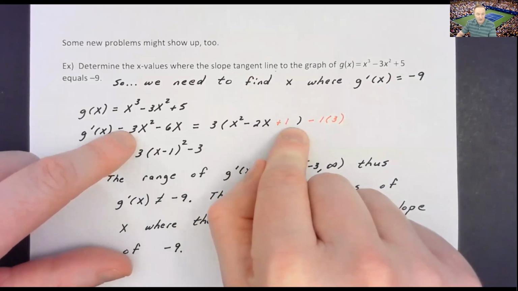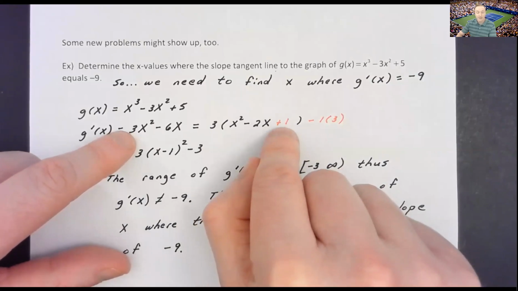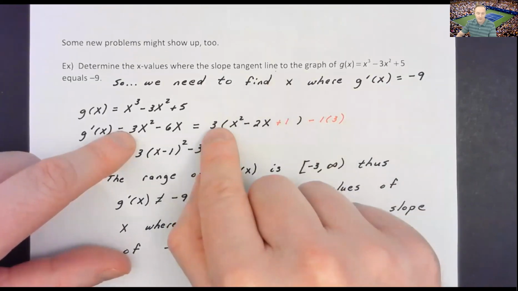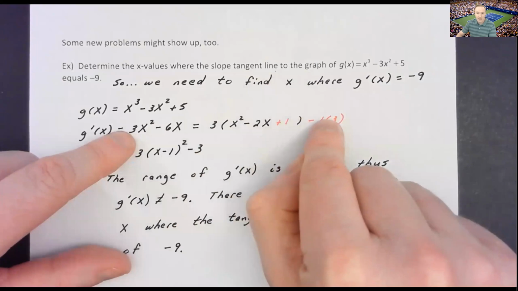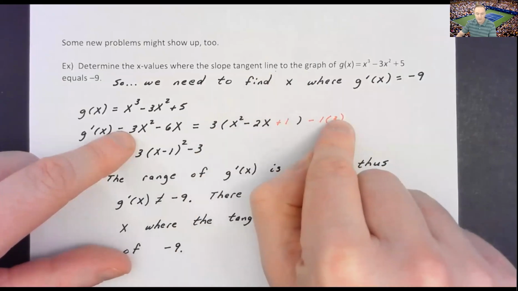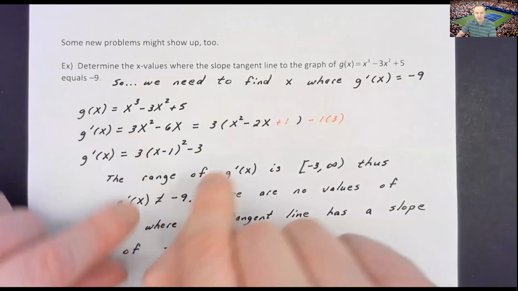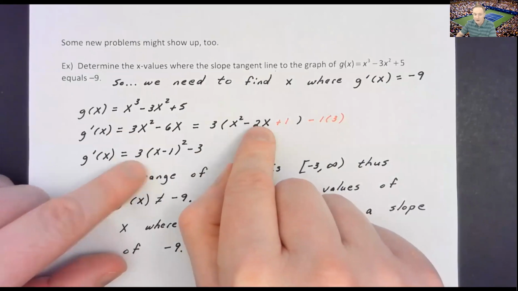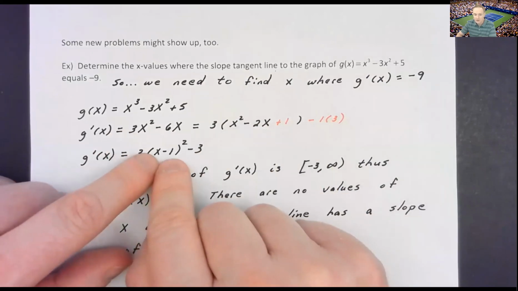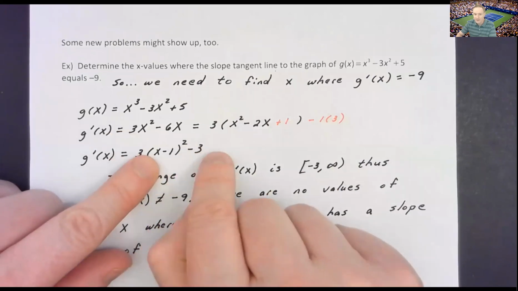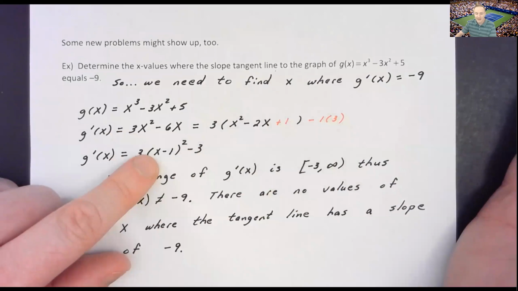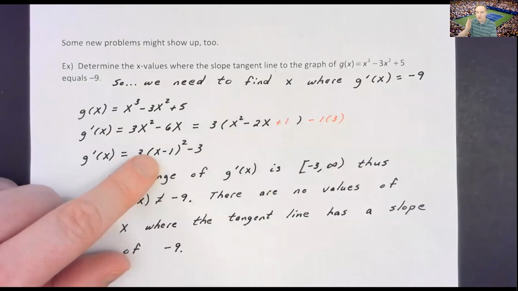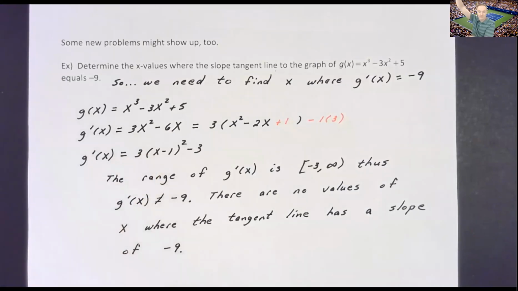But as you know, you can't go in and just add terms to problems wherever you want. So I had to make up for that. If I added a 1 on the inside, and I need to understand this 1 is being multiplied by 3, well, then I can make up for that by subtracting 1 on the outside and multiplying it by 3. So in other words, I'm subtracting 3 out there. So g prime of x, the whole point for doing this was I can now call g prime of x 3 times the group x minus 1 squared minus 3. Now, if you think about that, this is just a parabola that's been shifted to the right 1 unit and down 3 units and then stretched by a factor of 3.